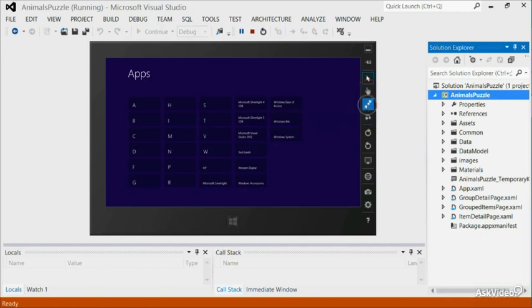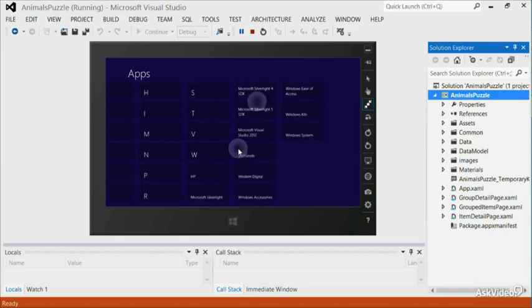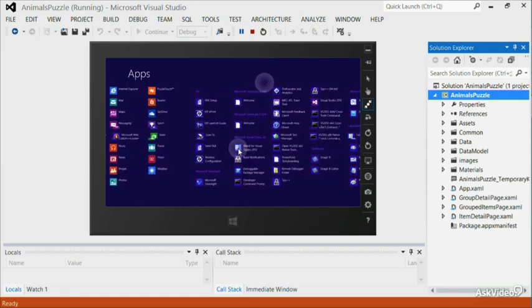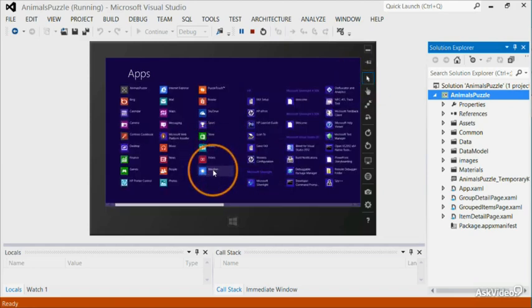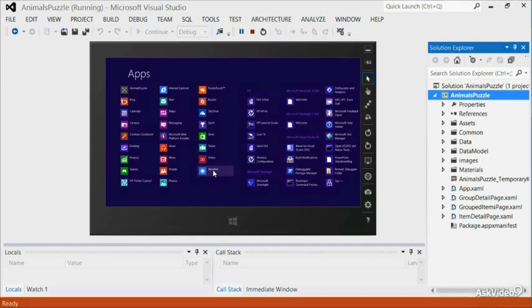We see that the individual icons of all the apps are gone and have been replaced by groups. Semantic Zoom only contains two levels, so users can keep track of where they are. If we were looking for the Weather app, we would click on the letter W, and Windows zooms back to where the Weather app is. We can easily implement Semantic Zoom in our Animals puzzle application.